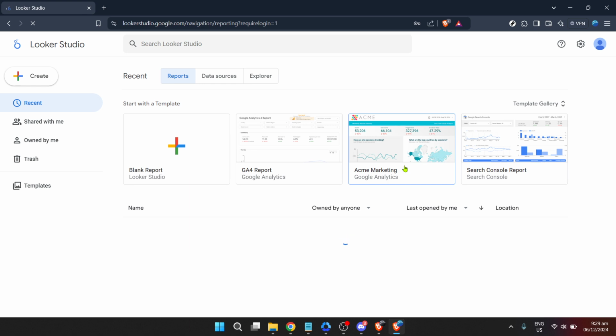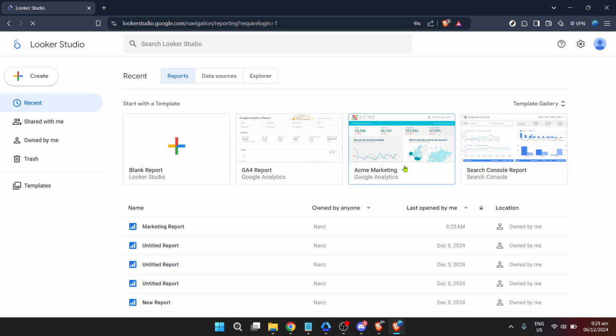Once the report is open, look for the Share button, typically represented with an arrow pointing downwards. This button is your gateway to sharing your insights with the world. Clicking Share will reveal several options, but the one we are interested in is Embed Report. Selecting this option prepares your report to be embedded onto an external site. It's a crucial step as it generates the embed code needed to integrate the report outside of Looker Studio.